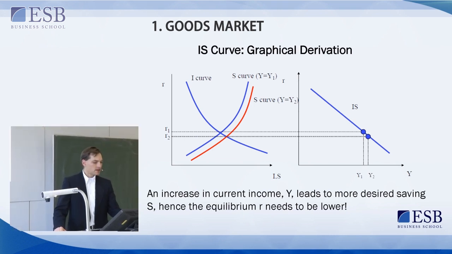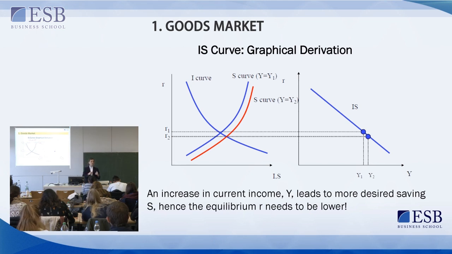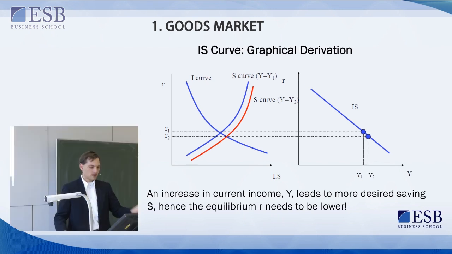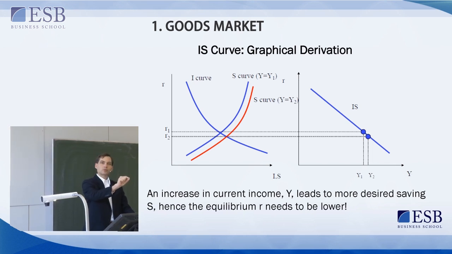So, if I have this point in the goods market, I see immediately there is an equilibrium interest rate, and I transform this interest rate level into the new diagram. That is given from the goods market. At the same time, this equilibrium in the goods market is determined by a certain income level, because my savings depend on a certain income level. Let's call it Y1. If I know Y1 and I know the level of interest rate, we are able to identify one point that reflects, in this new diagram, the equilibrium in the goods market. So now we have transformed the goods market equilibrium into the new diagram on the right-hand side.